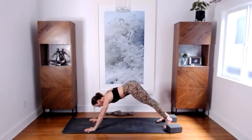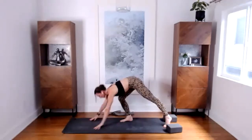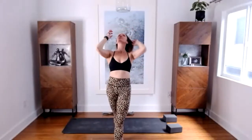Downward facing dog. With your exhale, pause and breathe. Drop your heels, let your hips rise up real high. Front ribs gently toward the back ribs. Palm to the ground.